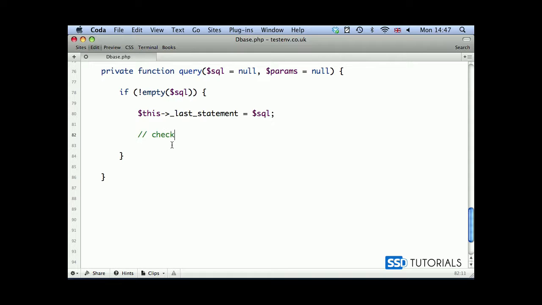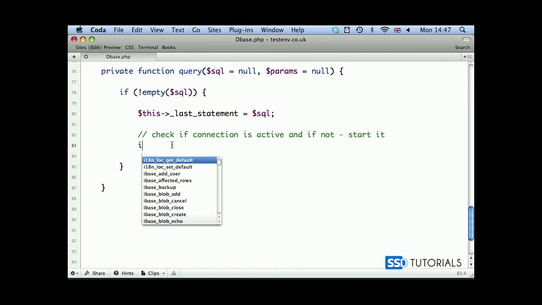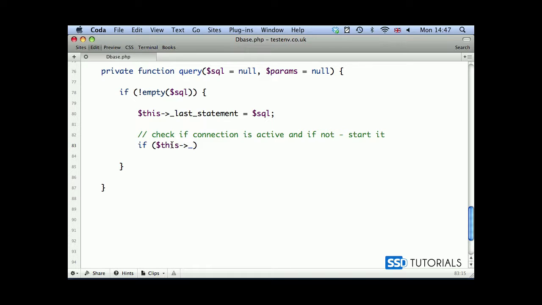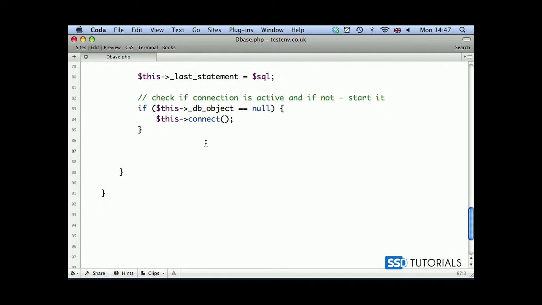Now we check if the connection is active, and if not, start it. So if this db_object equals null, then we call the connect method to make sure that the connection is active.